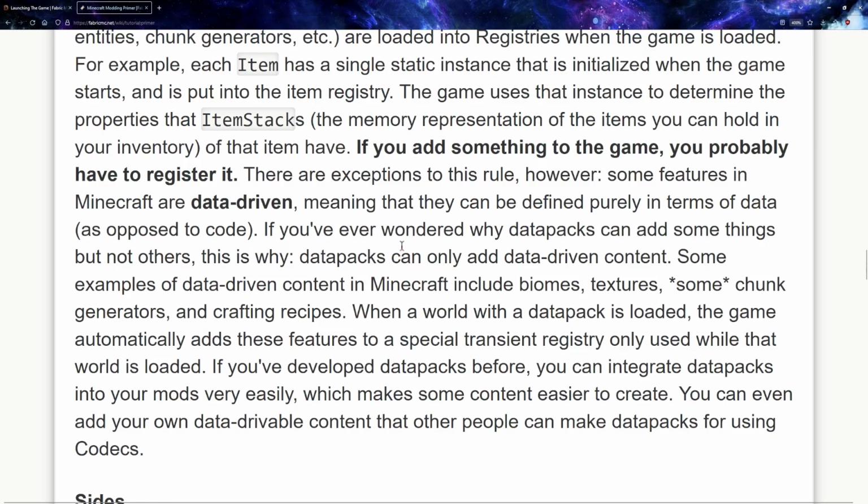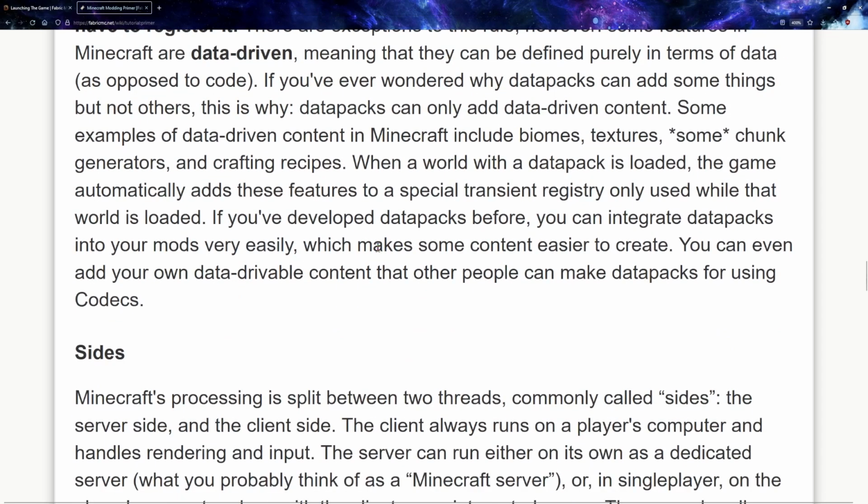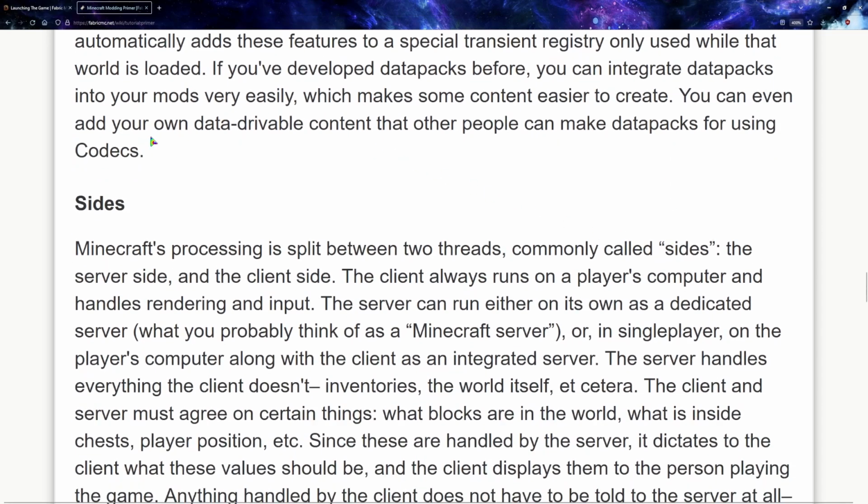In a world where a data pack is loaded, the game automatically adds these features to a special transient registry only used while that world is loaded. If you've developed data packs before, you can integrate data packs into your mods very easily, which makes some content easier to create. And even add your own data-drivable content that other people can make data packs for using codecs.